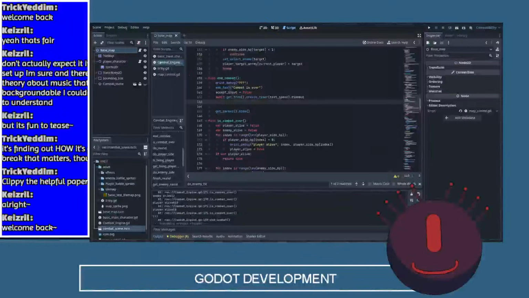So we want to get up into base map. So get parent dot get parent dot. We want to persist data.